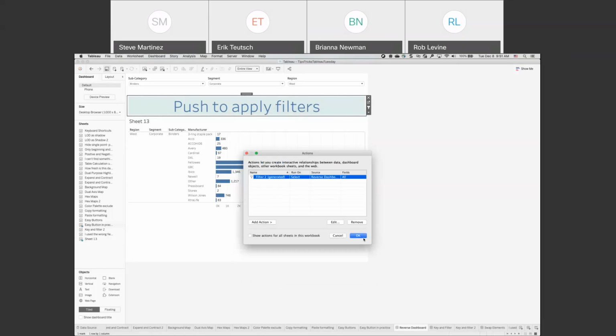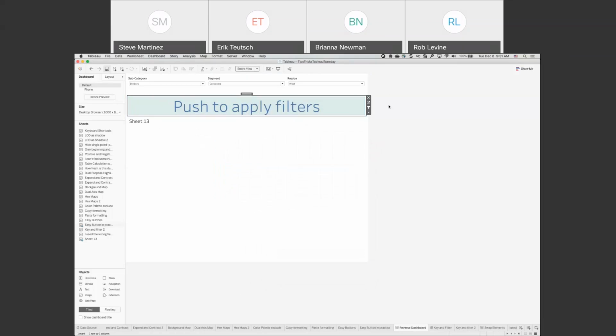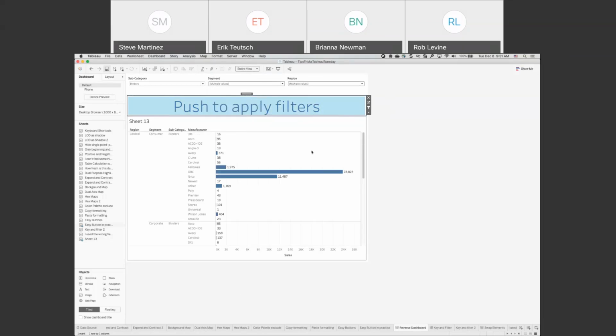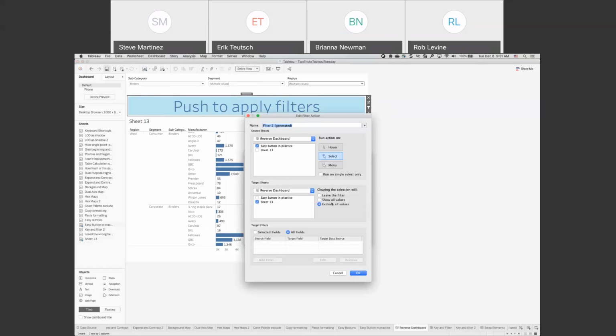Okay, one more time, it's going to think. And now if I click it, it's going to kind of enable that filter for the first time. So let's change a couple of things here. Click it one more time, and it's going to return only that information I'm interested in. So really the crux of this is one, that button that's really easy to make. And then secondarily, it's going to be this setting right here that really kind of goes unnoticed. I don't think I've used it before learning this trick. So using the exclude all values, it's going to clear everything out when you click off effectively.